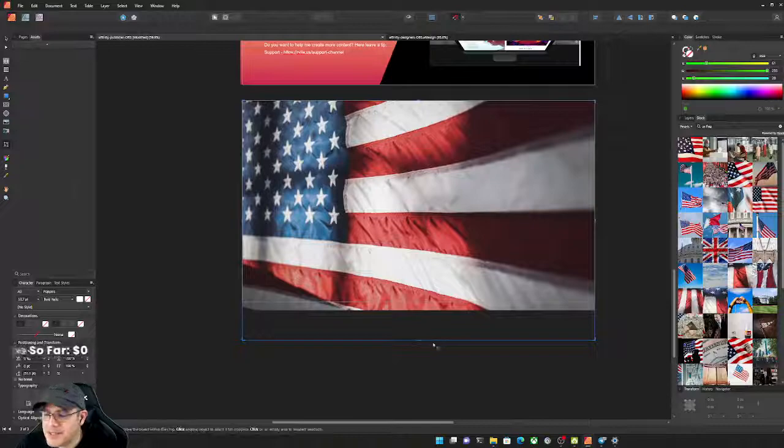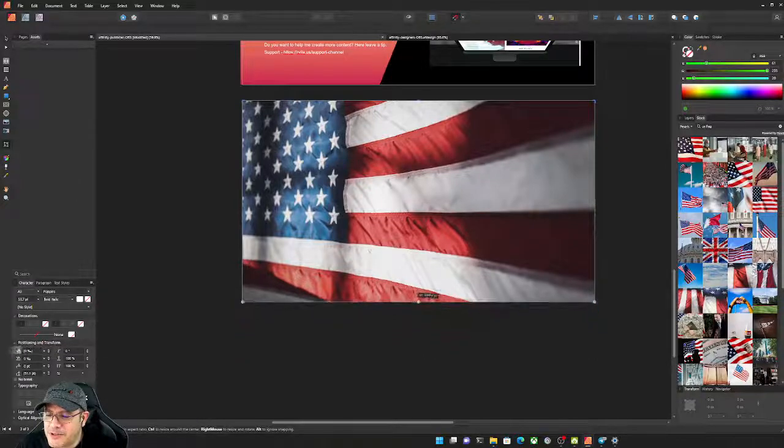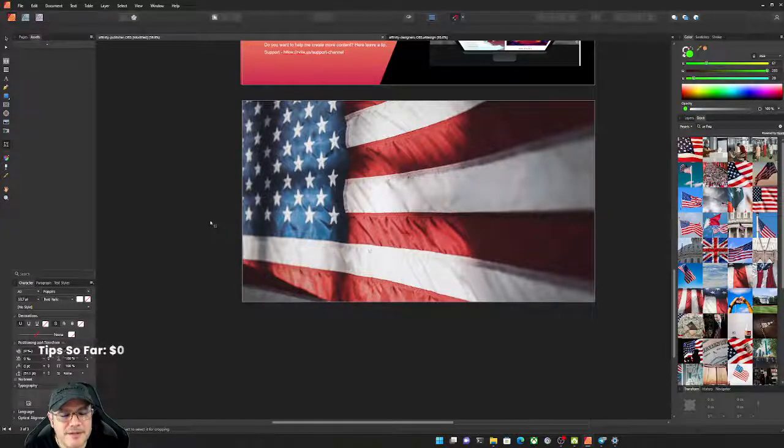I'm going to crop this. Normally you should put this in what is called an image frame. But there is something I hate in Affinity Publisher: the image frame. I despise the image frame.